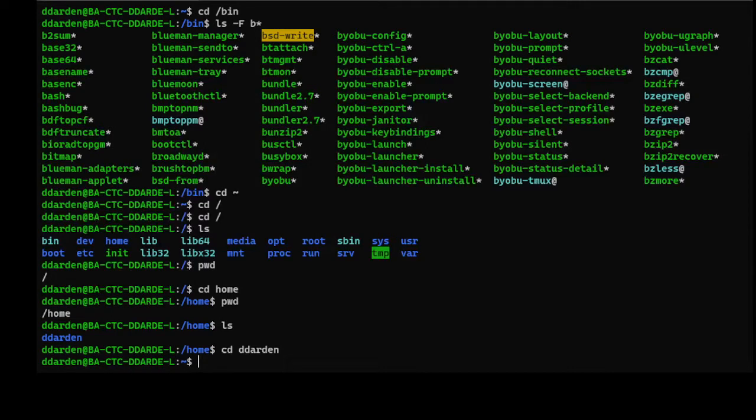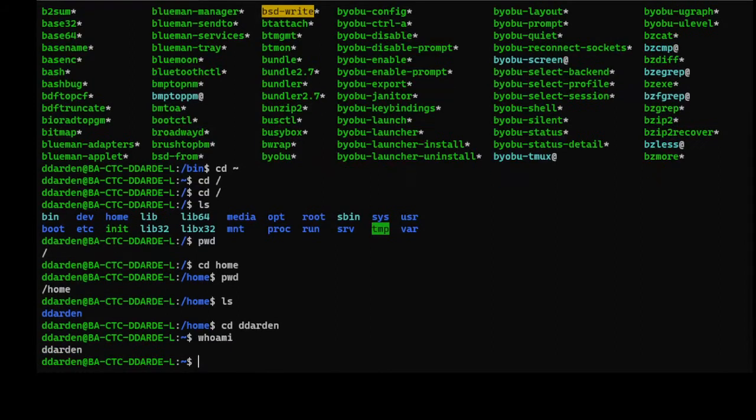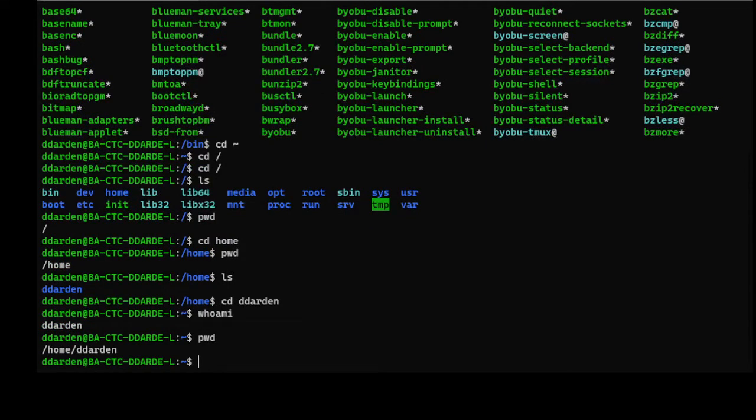So, for one thing, that's how I know who I am. I could use the command whoami and see that I'm ddarden. And so once I go into home ddarden, I'm in my home folder. So the tilde always is a shortcut for home. I can use that tilde anytime I want to reference my home folder.